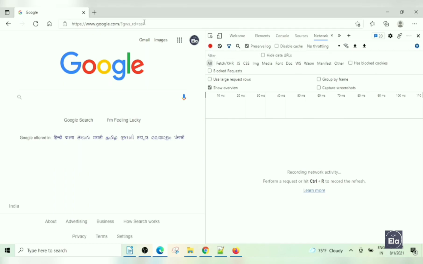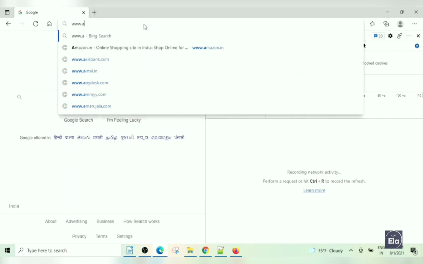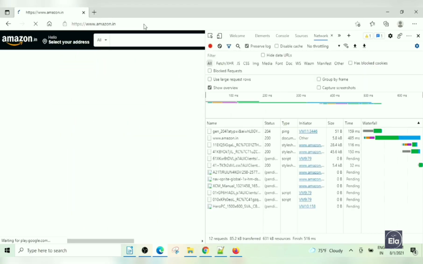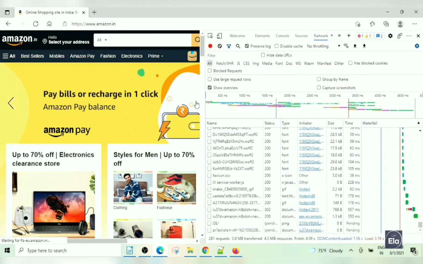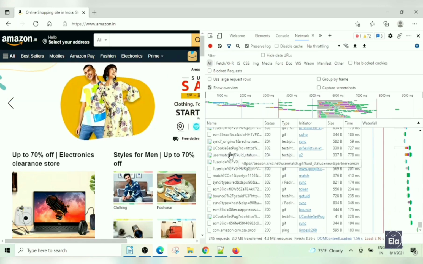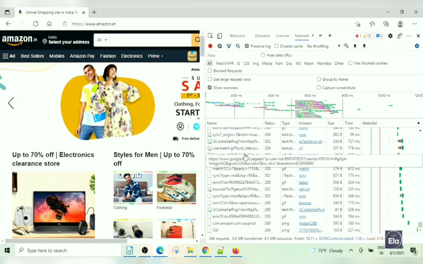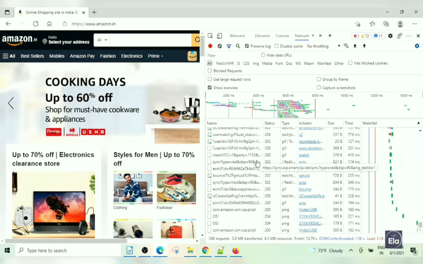And now what you can simply do is go to www.amazon.in as an example. Now, if you see, the Amazon page is loaded and you could see all the requests that are getting loaded for each different resource for that particular website.